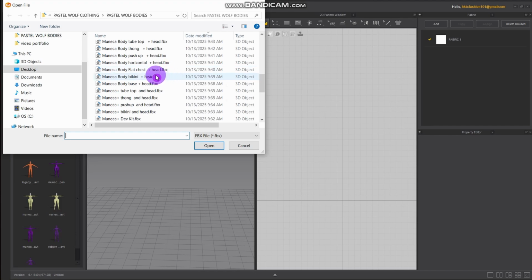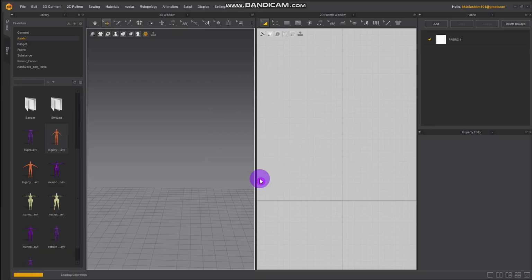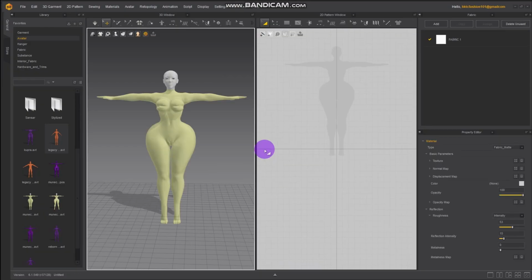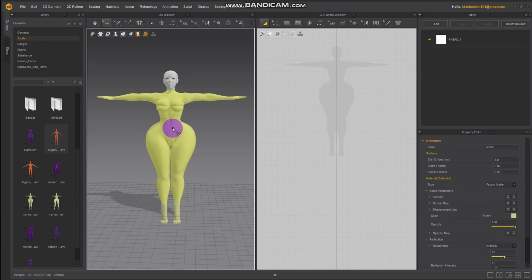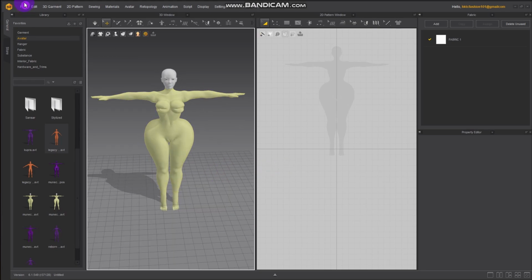Just pick one of these and do the usual. Put the body in, and make sure the body's in right. Seems it's in right.